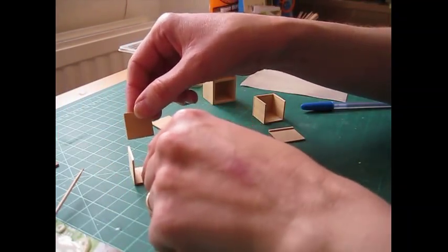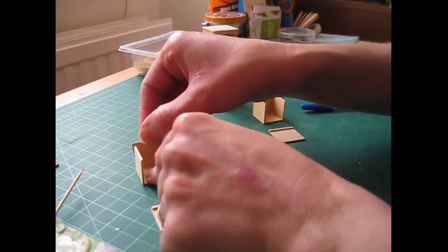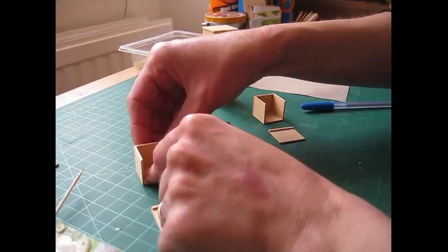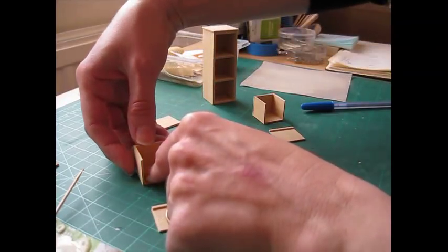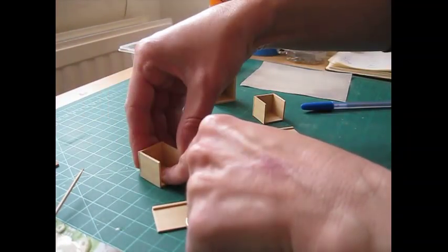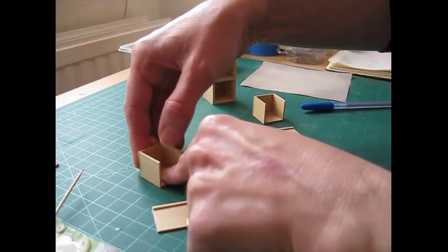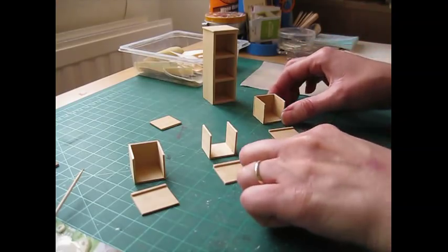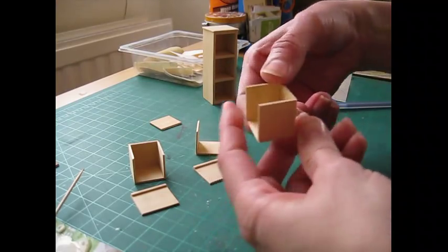Pop it back down on your worktop and then attach the back piece, making sure that those sides are flush with the sides of that piece. Press it all together, and then again that piece can be left to dry. And then this piece over here is completely dry now.